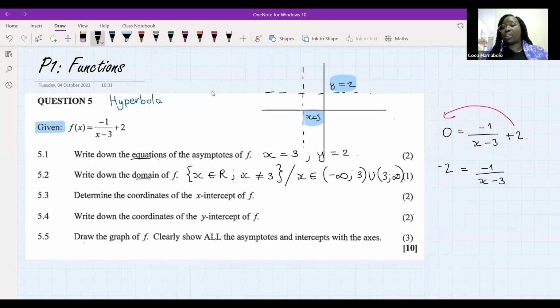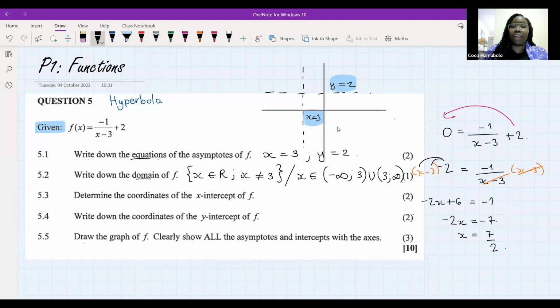And then I want that x minus 3 out of the denominator. So I'm going to multiply both sides by x minus 3, or you can say cross multiply. That works as well. Those two will cancel. So I'm going to have -2 distributed into this bracket. I will get -2x plus 6 is equal to -1. I will move the positive 6 over to the other side, and it will become -6. So I will have -2x is equal to -7, and therefore my x is equal to 7 over 2.